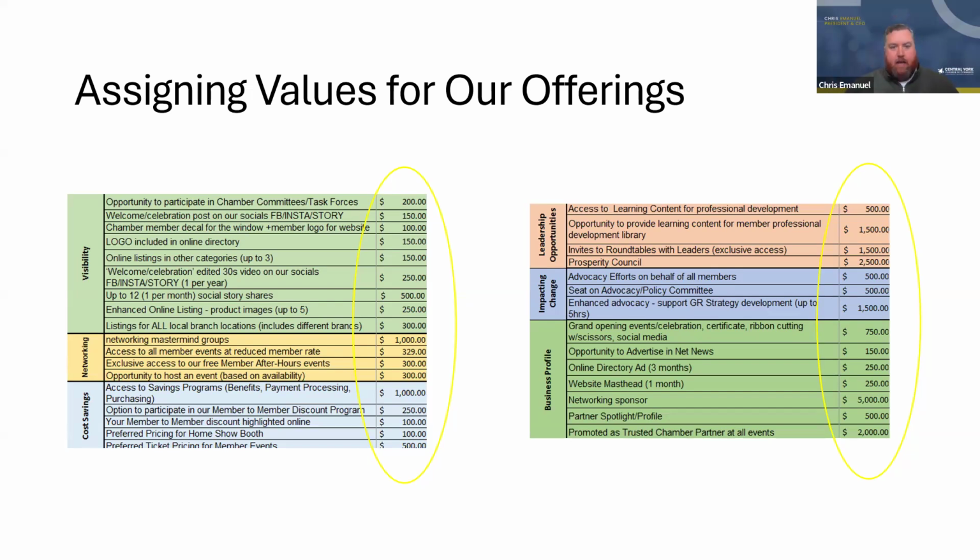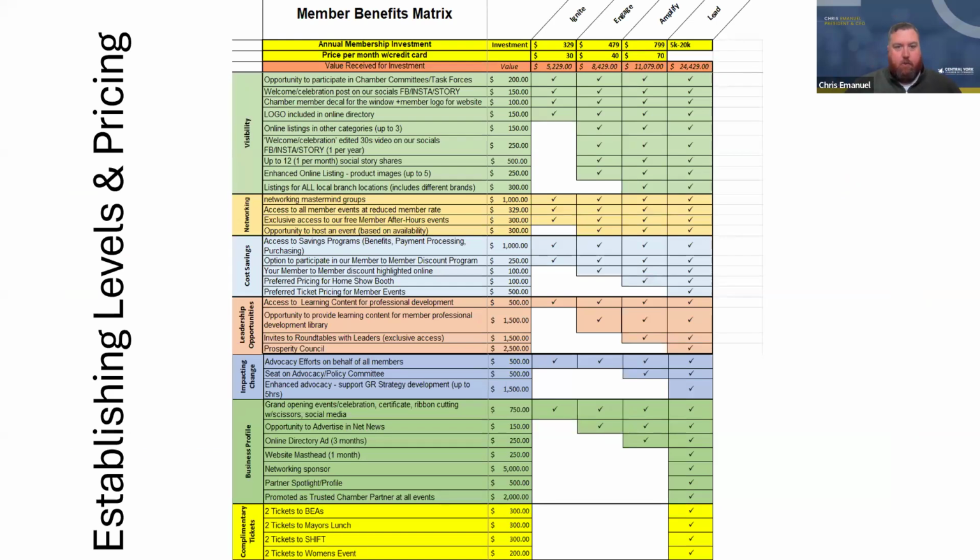Now, if we go to the next slide, and I know it's going to be tough to see on this full screen, we created a whole member matrix. At the top, you'll see we created our tiers: Ignite, Engage, Amplify, and Lead. That speaks to the four quadrants on the member matrix. The first thing we did was list their investment, their cost, because we always try to use that word, investment. But you'll see in the third line is the value that they're getting.